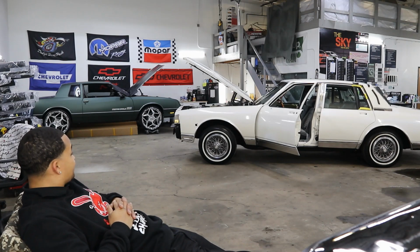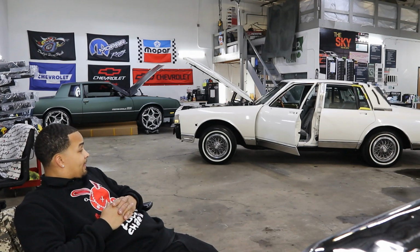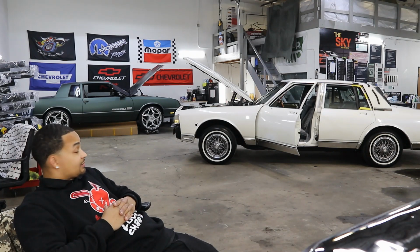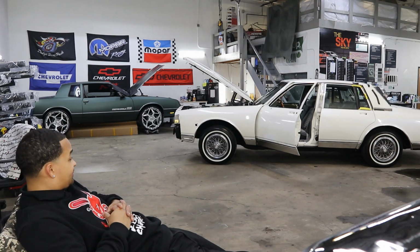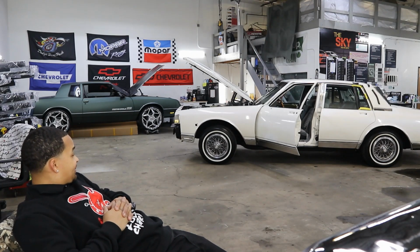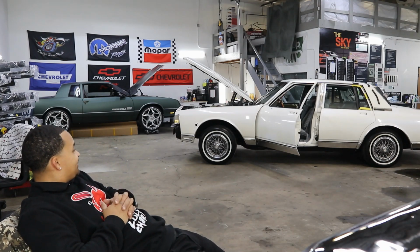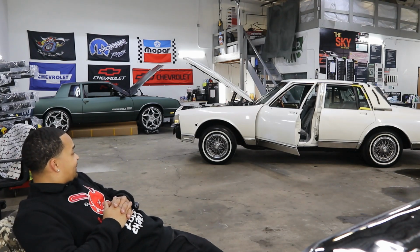My favorite part is gonna be wrapping it. As soon as it comes in, you already know, I'm gonna jump right on it. Get it wrapped up. Just gotta wait on that fender to come. Once I put that fender on, it's time to go.